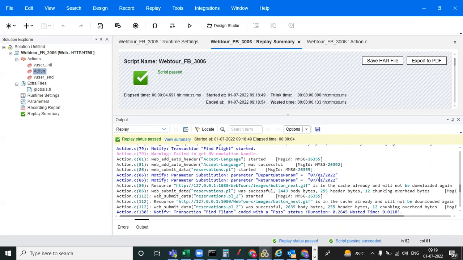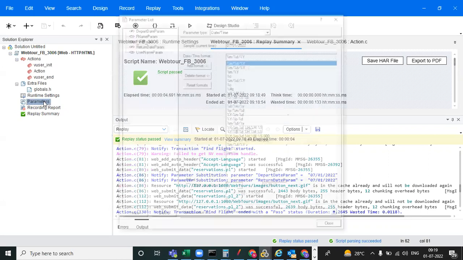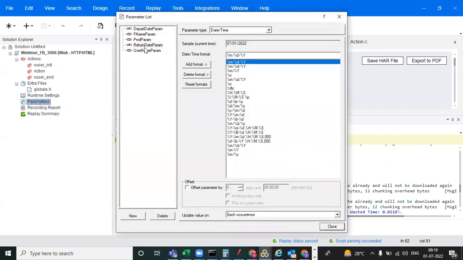To go to the future date, in parameter properties we have parameters, click on this, and select the return date. Here we have the offset. If you give the offset, how many days do I want? I want only 2 days, so I gave 2 days. If you want time also, you can give the time, but no need; I just want 2 days. Then now I will execute.